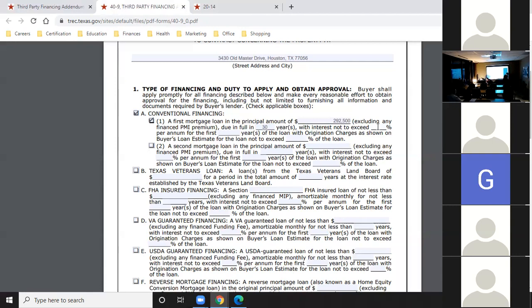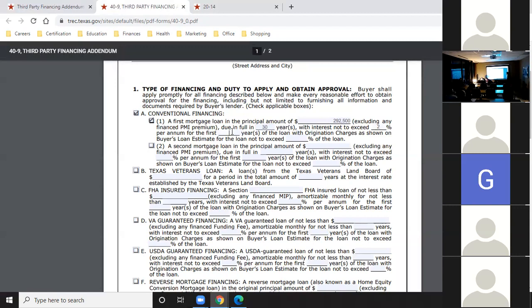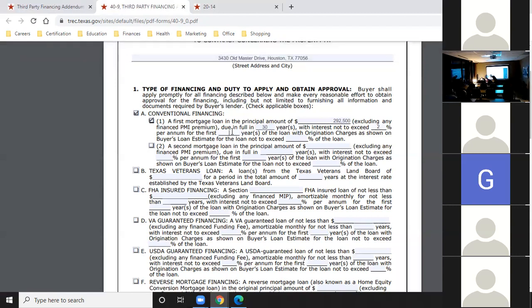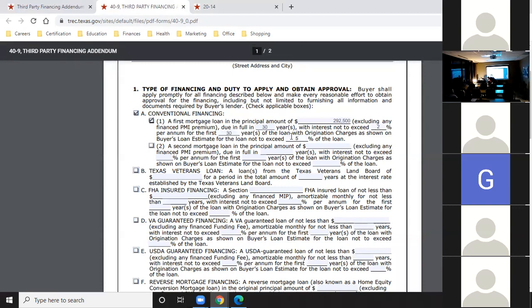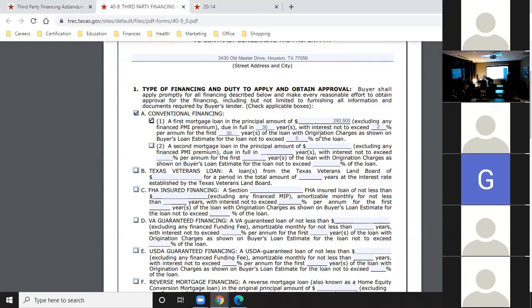Anybody else? I think it might be 2 here and then 5 at that bottom one, where it says the loan not to exceed. It's either 2% a year or 5% over the lifetime of the loan. So don't they have a choice there? Oh, okay. I just sat down and talked with Mr. Travis and I explained it to him, so y'all see.